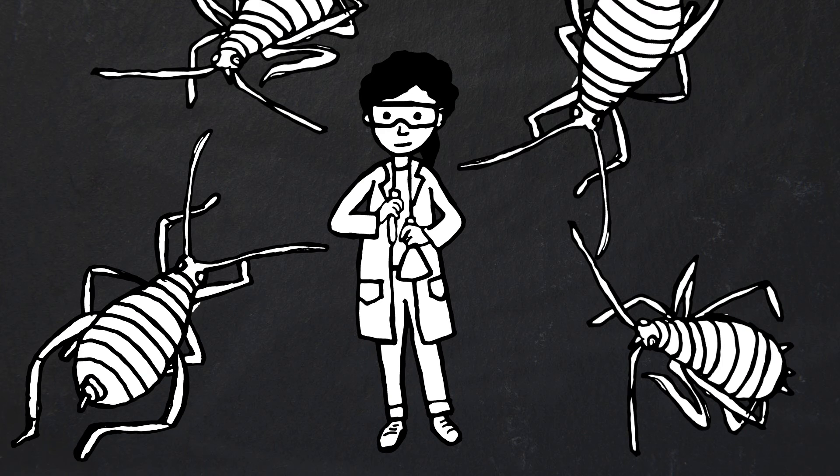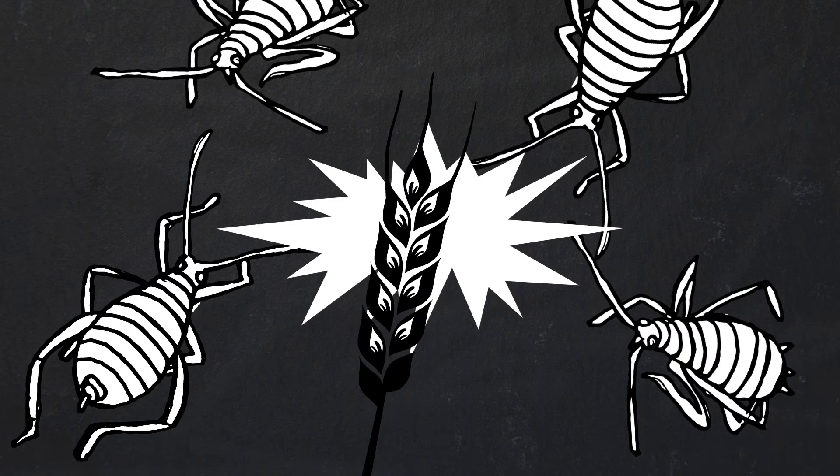Perhaps your data show that aphids are deterred. After repeating the experiment, you now expand your hypothesis to test whether plants can produce their own version of this aphid-deterring substance.